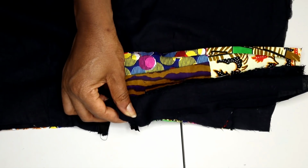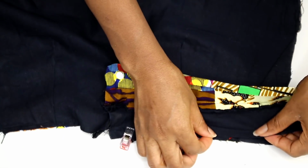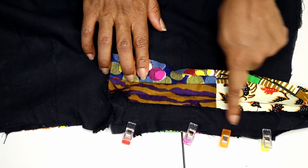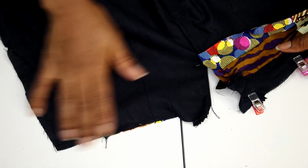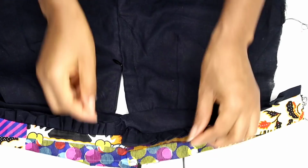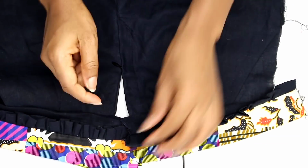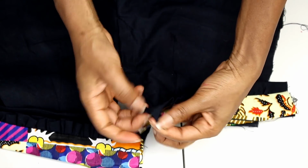All right, so then I'm simply pinning this one all the way around. Once I'm done pinning, I'll go ahead and stitch by 1/2 inch. I'll repeat the same thing to this other half as well, and I'm also going to do the same thing to my back panel. And just to show you one thing you could do to make this ruffle finish really nicely at this area, what you can do is to fold in the end of the ruffle.